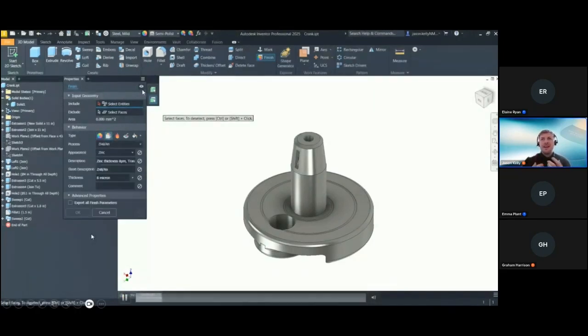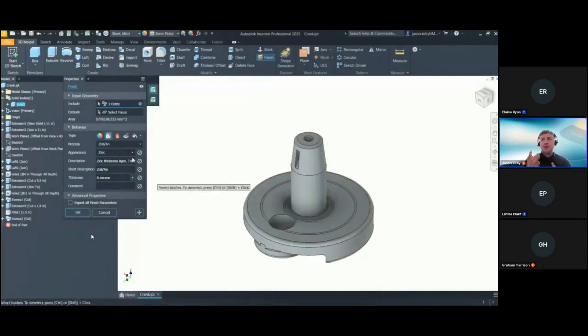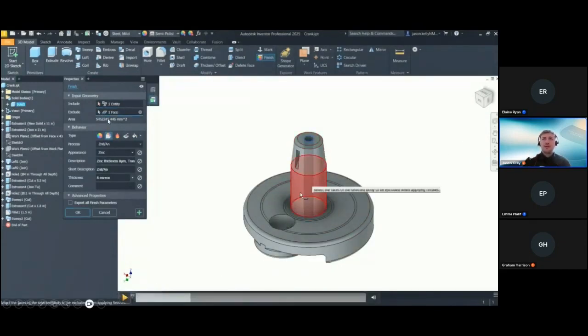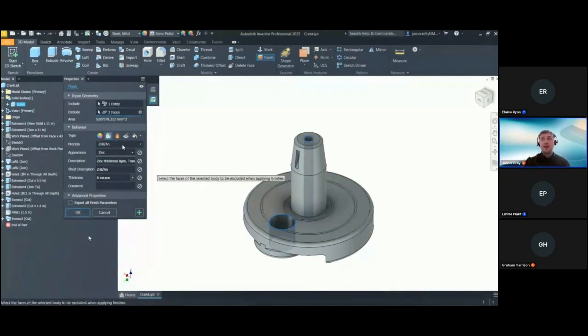So it just makes it a little bit easier to use the tool. What I'm going to do here is select one to apply the finish, and you can now also choose to exclude faces. If I just run this through, you can see any faces that you don't want to apply the finish to, you can just turn them off using that click option. Again, these are just small tweaks and features, but it's going to make the tool a lot easier to use rather than having to click on each of the individual faces.